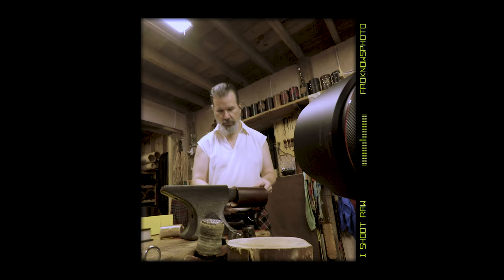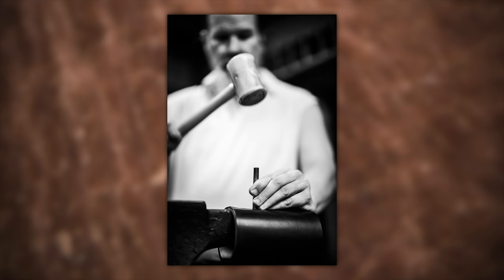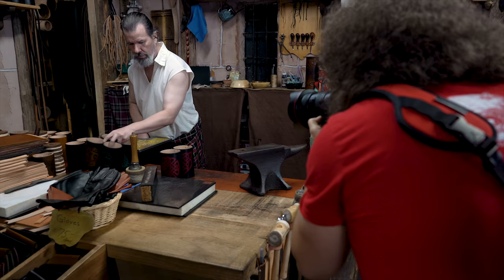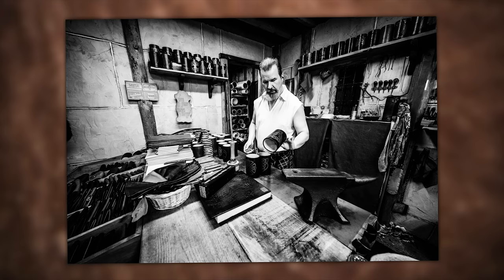I also tried to get some detailed shots of the fingers as he was hammering something into the leather. Those shots look okay, those aren't the best, but I do have to say being able to switch around from all of these lenses to get my wides, my mediums, my tights, and my details really worked out well.